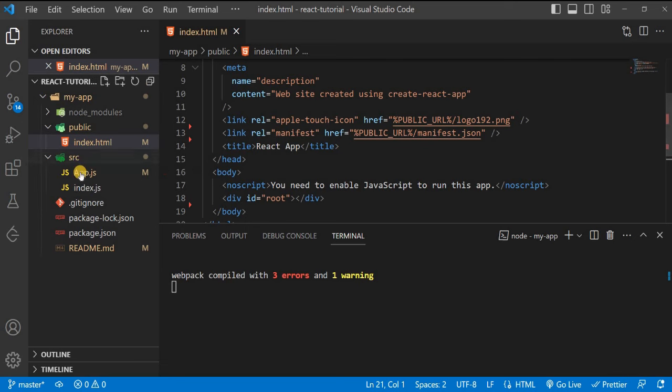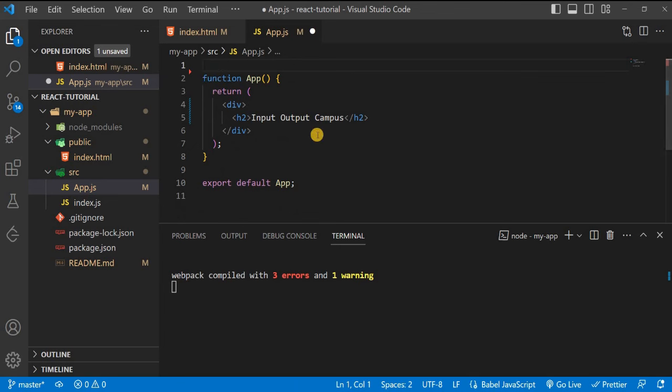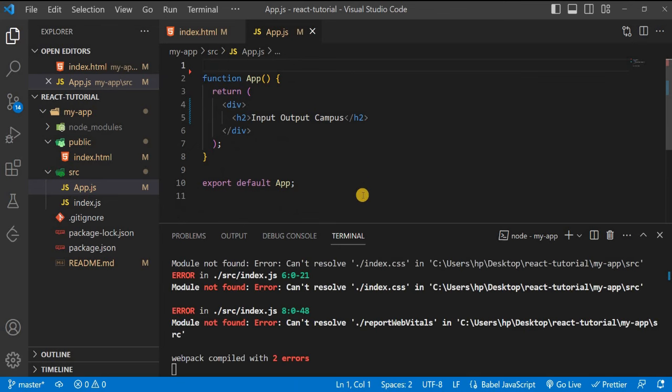So first go to this app.js, and you can see here we have deleted this logo and app.css. So just remove these from here and save it, and you can see there are only 2 errors left.